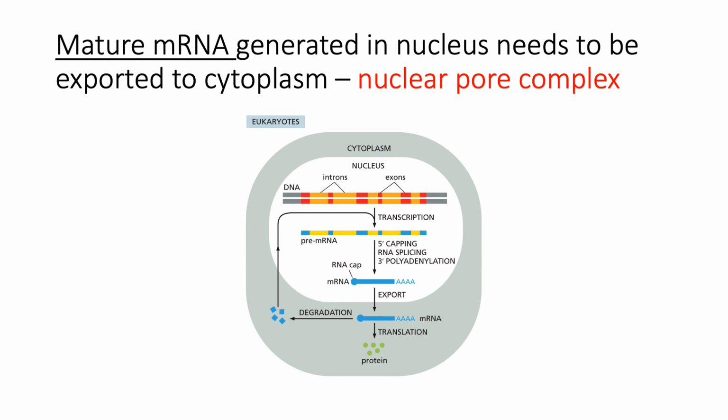And so this is now a messenger RNA with a 5' cap, polyadenylated, that needs to be exported into the cytoplasm, where it then will interact with the ribosome and then translate protein. So in order to get out of the nucleus, it has to be exported through a very specific pore or channel, which is called a nuclear pore complex. So I just want to look at that a little bit and we'll finish up.